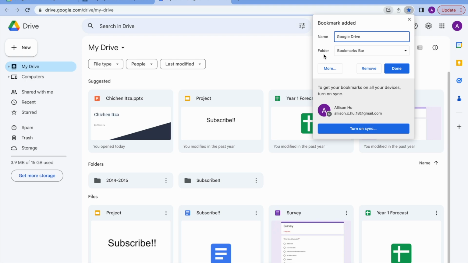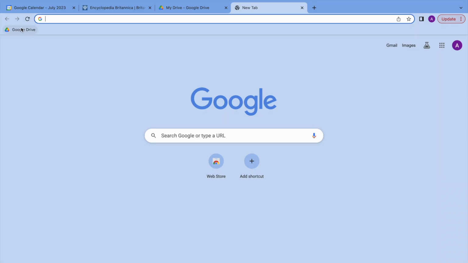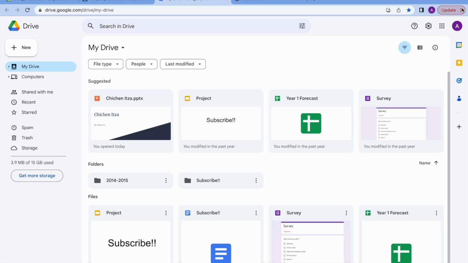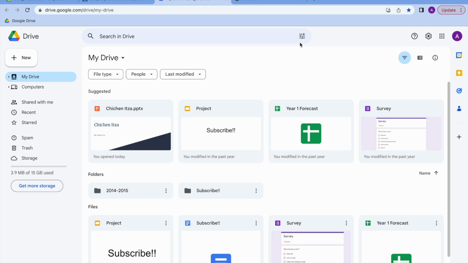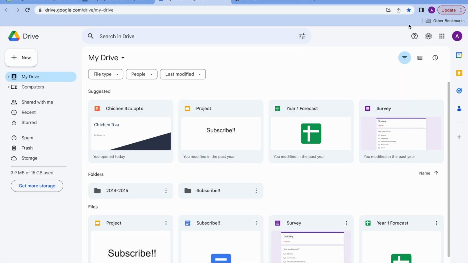The next option you're going to see is this thing that says folder. So if you say bookmarks bar, this is what's going to happen. It's going to appear along the top here whenever you open a new tab. And then if you want it to show up anywhere, you go to this and you click bookmarks and you say show bookmarks bar, and then it'll do this. Another option is you can put it in other bookmarks, which will be an extra folder, and it'll be kind of on the side here. And when you click on it, then it'll show up as a sort of drop down.